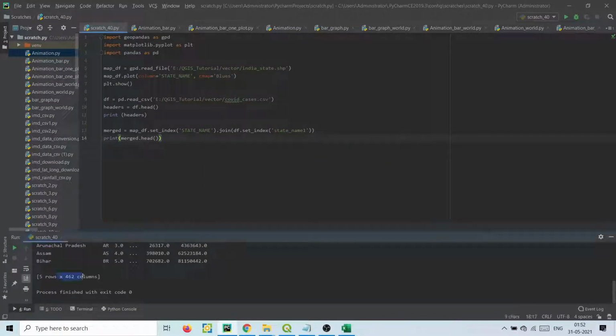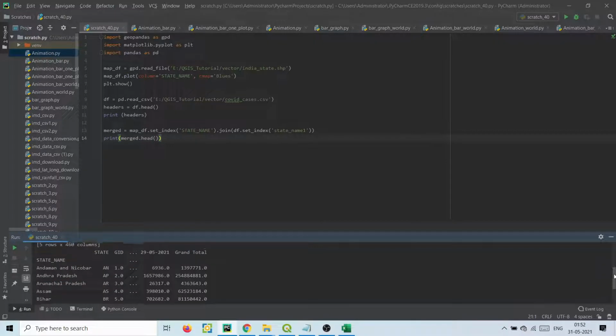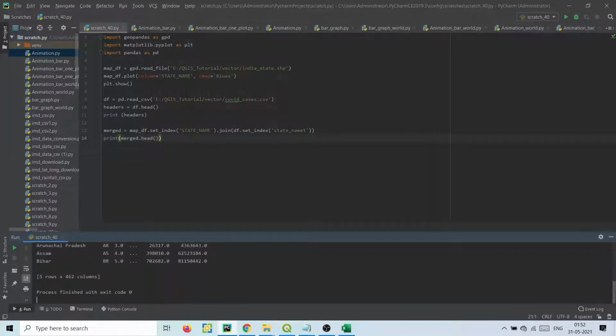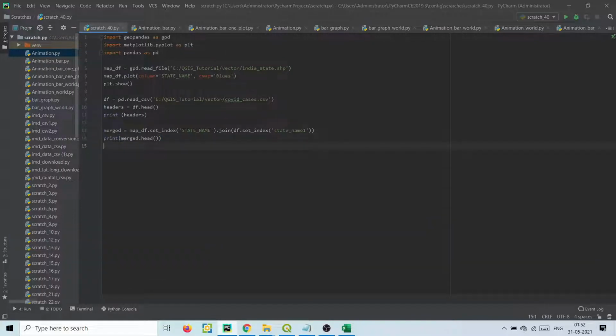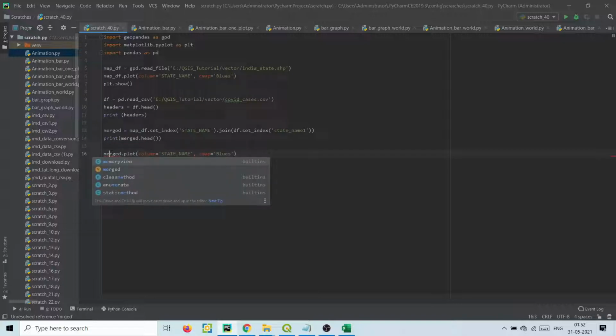So now as you can see, we are able to read the merged file also. Now we are going to plot the map on the merged file. We'll copy this, and write merged dot plot, with the column name.